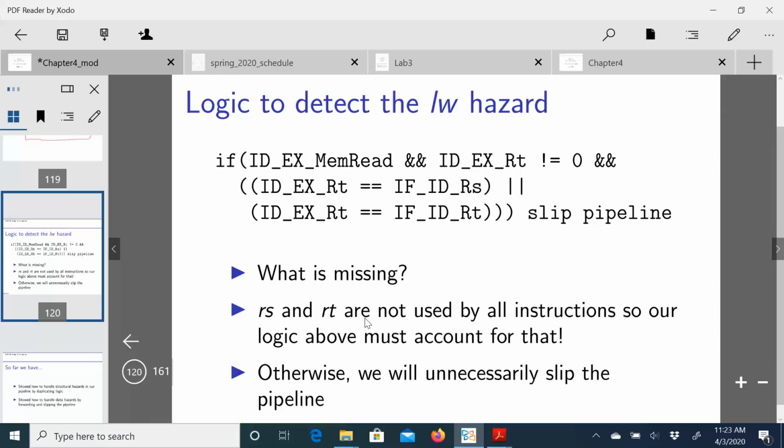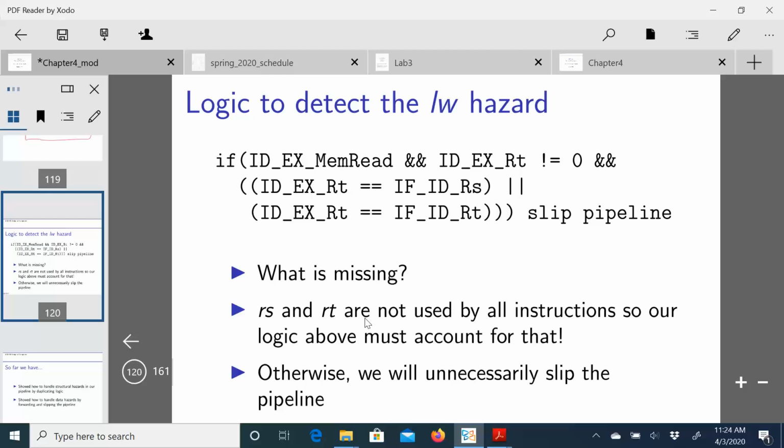Okay, so we talked about the mechanism that actually allows the slip. So in combination between holding the front end of the pipeline, letting the rear end of the pipeline go, and then invalidating essentially the instruction that would then propagate out of the decode while you're holding the front end of the pipeline. So you invalidate, you insert a no op, you set the control signals to 0. All of these things mean the same thing.